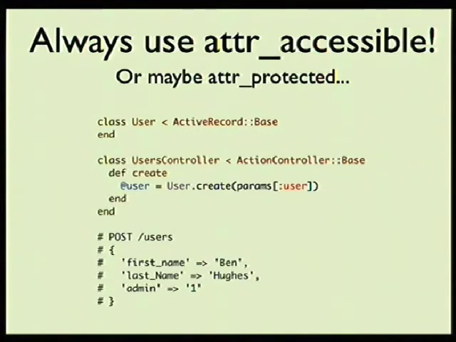The reason is that exploits like this are all too easy. If we have a user model and a user can register, you don't know they're not going to submit admin as an attribute, and they might be able to give themselves admin privileges. This is also a problem, and isn't seen very much, with nested attributes. If you define a nested attribute model, be careful, because your users can now submit that as part of the params hash to potentially create records you don't want created or destroyed.